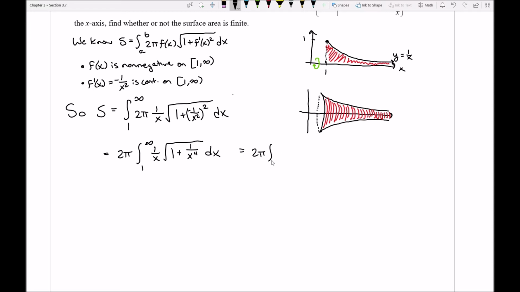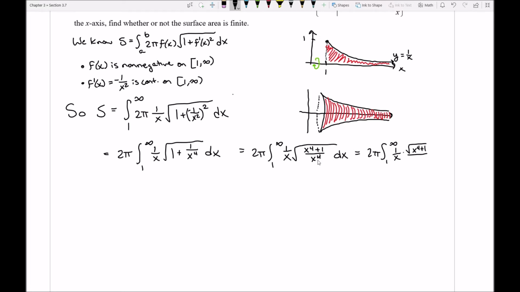I'm going to go ahead and rewrite this integral again by simplifying what's under the radical. I'm going to get a common denominator and push the two items on the inside together. So I can write x to the 4th over x to the 4th, and then add the two fractions together. I'll get something like this. Now I can simplify this down a little bit, because that's going to turn into a 1 over x multiplied, and I can square root the top of the fraction and the bottom of the fraction.